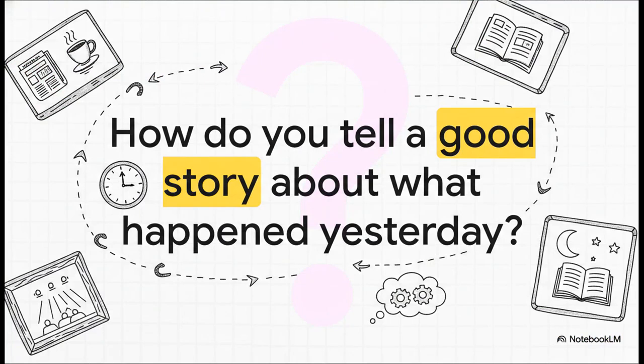Seriously, think about it for a second. When you're telling a friend about your day, how do you make sure they get what happened first and what happened next? How do you paint a picture instead of just listing off a bunch of boring facts? Well, the answer? It's all in the grammar.